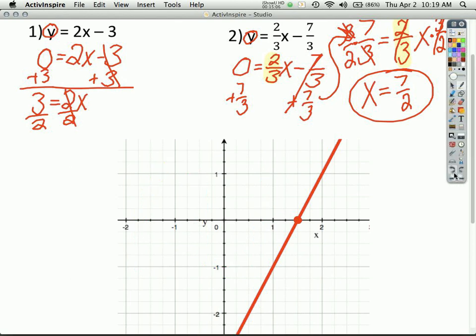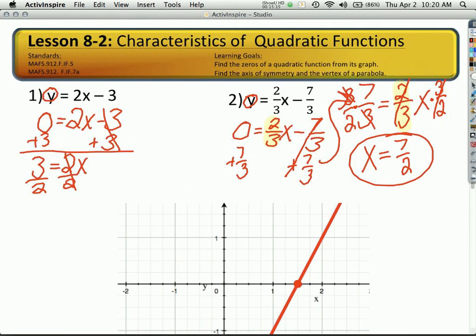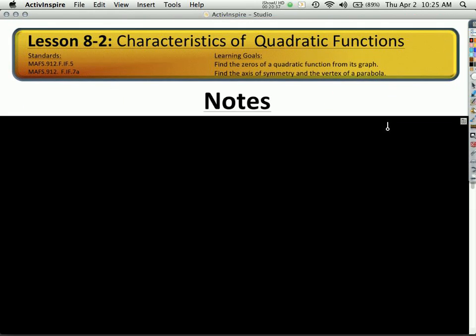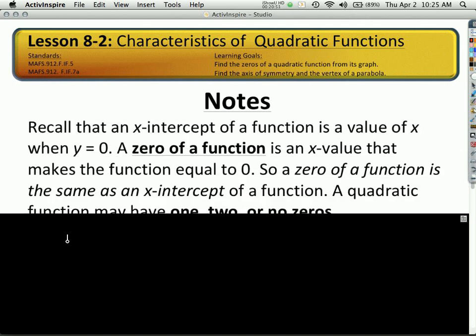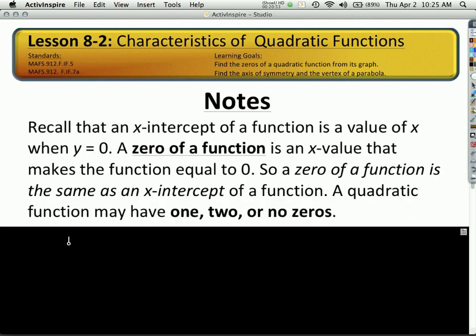Anyone have any questions about intercepts, x-intercepts? That is going to lead us into today. No questions? All right. So, today we're going to continue developing the idea of quadratic functions and their graphs and some other things about them. We just touched on one of the ideas that we're going to spend a bit of time on, which is the idea of an x-intercept. So, you will recall from a few minutes ago that an x-intercept is the value of x when y is 0. That's what Milan helped us remember, that you make the y 0, what will x be?